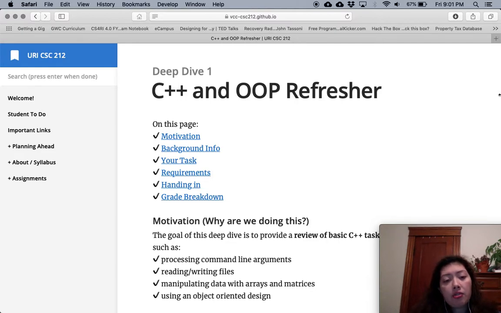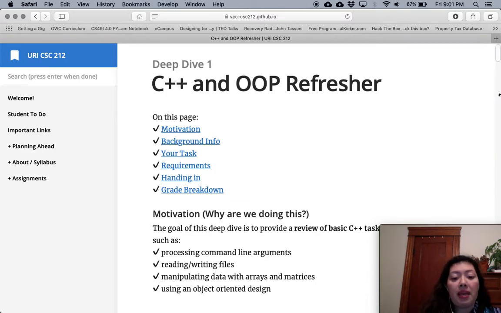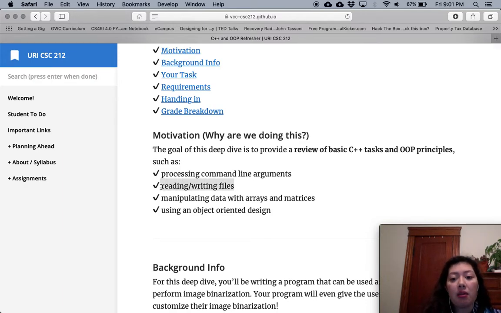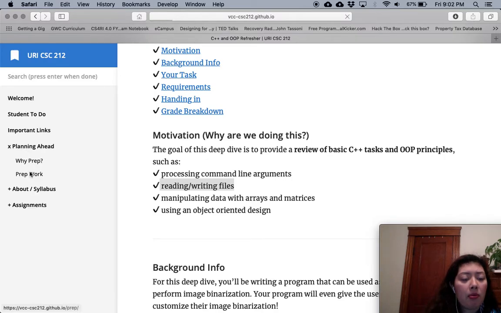Another great thing to do is if you're reading it through the first time through, right? So you're reading it through and you start saying, for example, I don't think I remember covering files, or I don't remember how to do files, or I never learned how to do files. I now understand, or I see that based on this assignment, based on one of the things that we're going to be doing, I'm going to have to be working with files. So I'll read this assignment and then I'll go look for how to do files, right? What that entails, right? So you can easily Google it up, C++ files. I've brought this up before in our prep work.